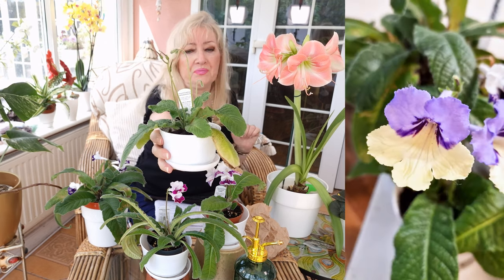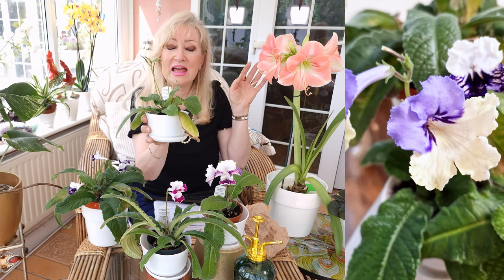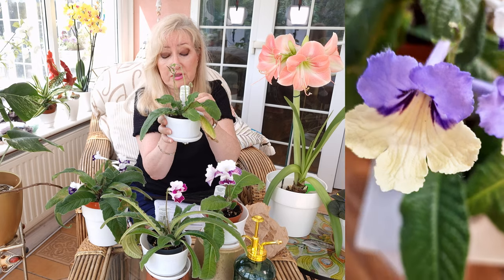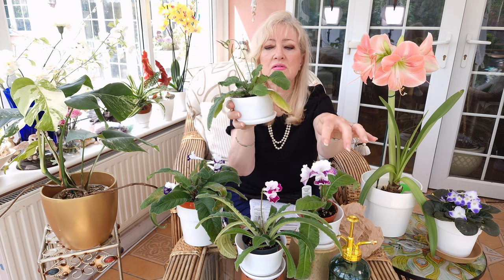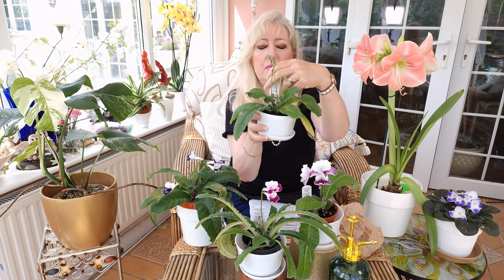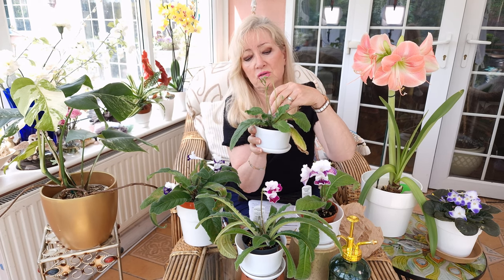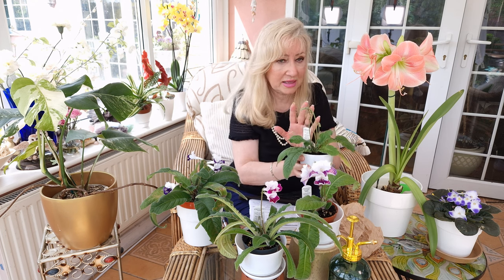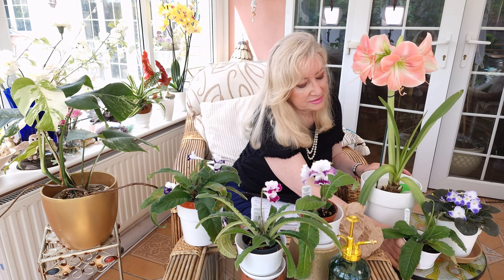This is Harlequin Blue — she's actually yellow with a purpley colour. That was Alexa, my machine — she reminds me of things, it's so good to have her, but I always forget she's going to speak when I'm filming. So this is Harlequin Blue, and this is Harlequin Damsel. I can show you a little picture, but we'll put a bigger picture up here so you can see — she's quite lovely with a lot of yellow in her. I'm really happy about this because I had them last year and didn't get any flowers, but this year I have them.